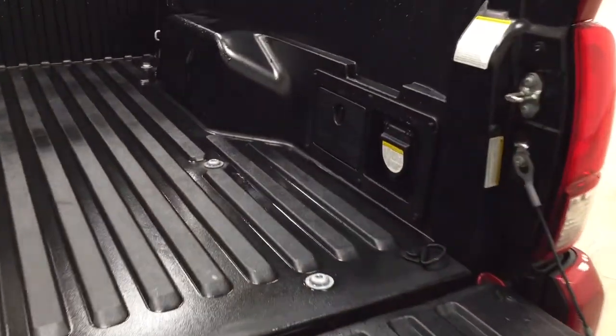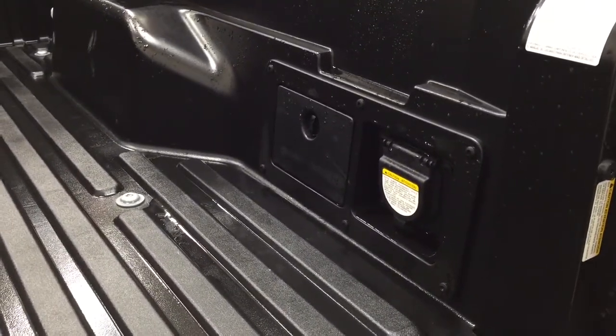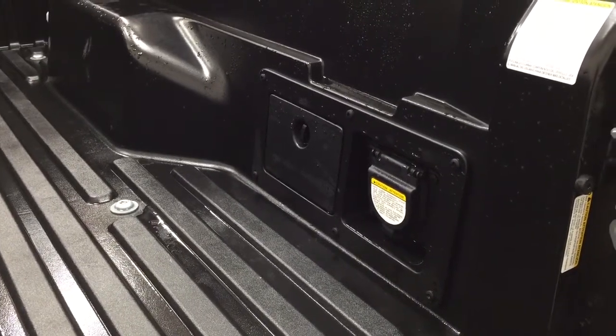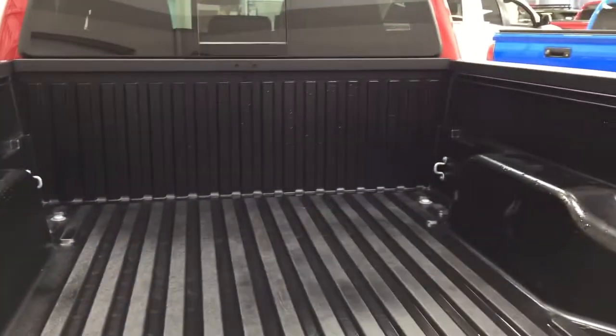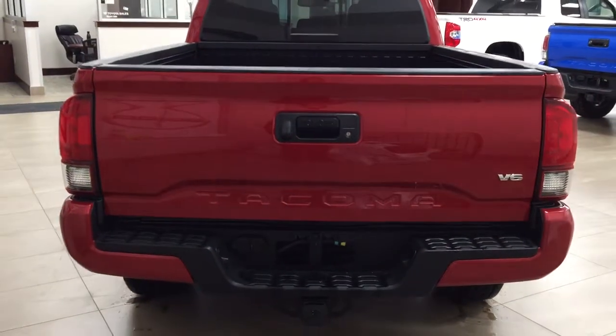On the right-hand side, you'll see that rear cargo power outlet, so if you're out at the cabin or lake during the weekend and need to plug in your tools, you can do so — or you can plug in a mini-fridge or a couple of speakers. There's also some storage space on the right-hand side. In the back of the cargo bed, on your left, right, front, and back sides, you're going to see areas where you can tie down loose cargo, so it's not shifting around while you're driving.